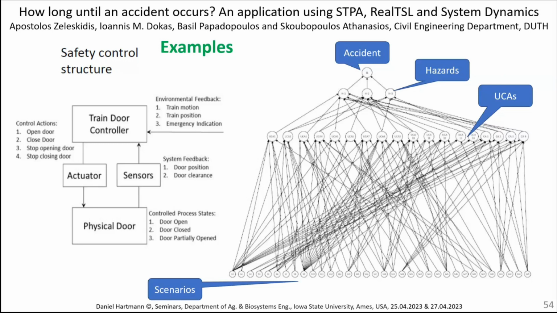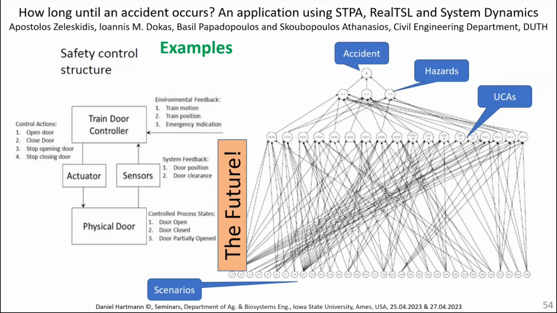So let's take this case and say we have an accident, a person falls out from a moving train. To this accident, you can reach via 3 different hazards. And these 3 different hazards can have about 20 unsafe control actions. And these unsafe control actions can be generated via 40 scenarios. Actually, it's just an illustration, because people who are studying autonomous cars, for example, where we have a collision between 2 cars, can have 3, 4, 5 hazards too. Normally, in a system, we don't have more than 5 or 6 system hazards. And from 3 to 5 system hazards, we can have hundreds of unsafe control actions, and we can have thousands of scenarios.